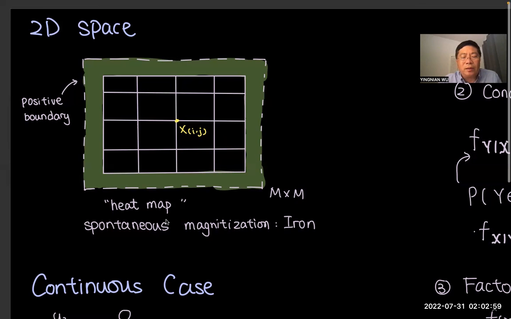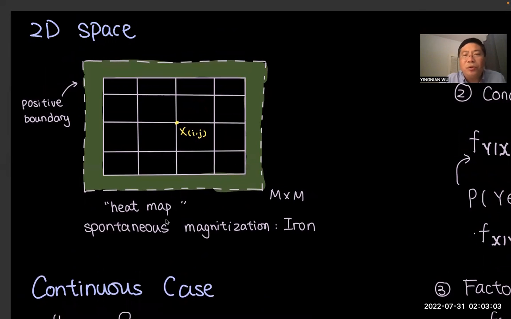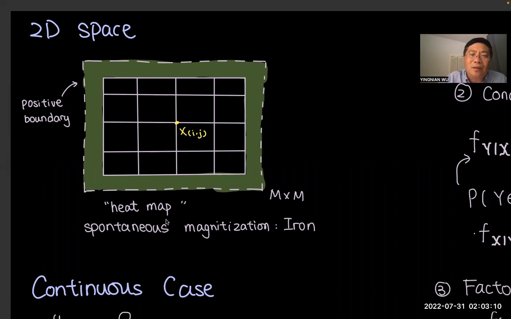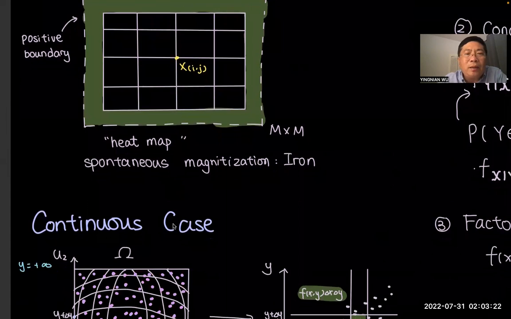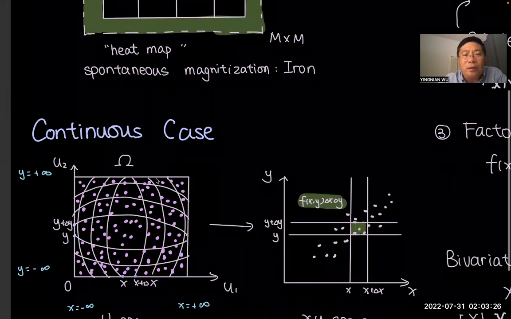Okay, so this is an example of the two-dimensional Gibbs sampler. In fact, you can go to YouTube and search for the Ising model or simulation of the Ising model, and you will see some videos about the simulation of the Ising model using this heat bath, not heat map, but heat bath or Gibbs sampler algorithm. So we have studied the discrete case, and now we can also move to the continuous case.